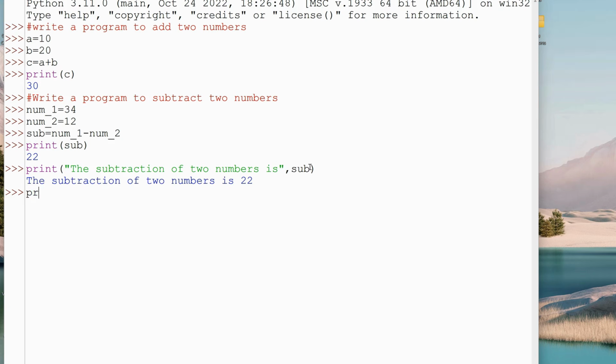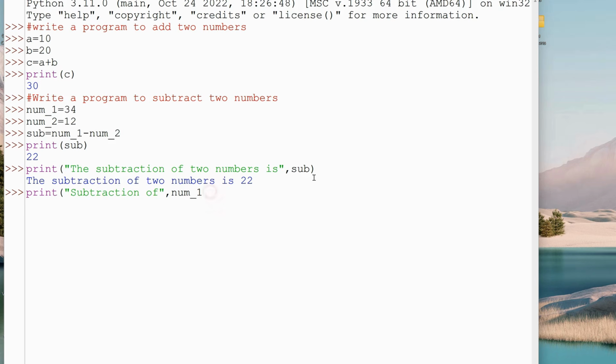Now there is one more way through which I can make this even better and more specific. If I want 34 and 12 to come in my print statement, I have the third way of printing it. First, I can start my statement with 'subtraction of', this is my statement that I would like to see, separating it with a comma. Variable 1 name is num_1. So it will take subtraction of 34. So when I am writing the variable name here, when the result will be printed, it will show me the assigned value as a result.